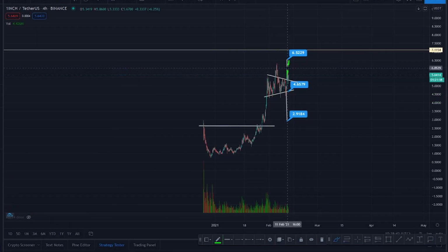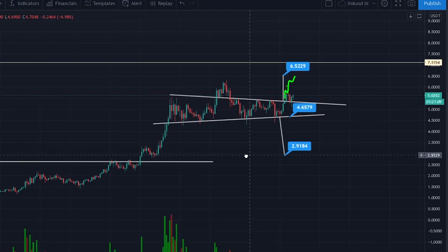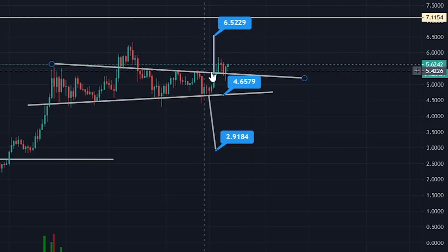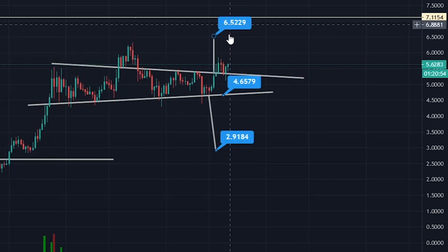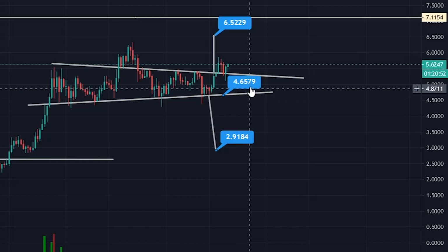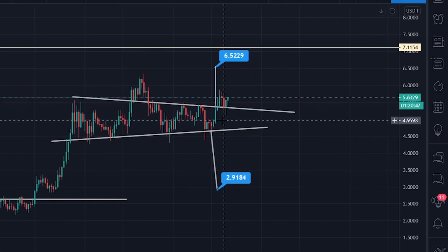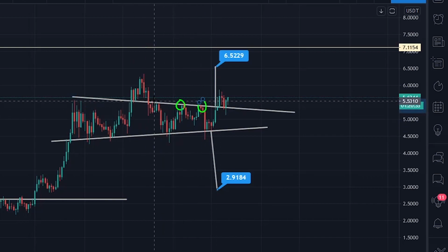So I've just jumped into 1inch here. Let's zoom into our chart. 1inch is playing out beautifully, really. We did say in yesterday's video that this level here is critical support. If we break that, there will be a big move to the upside of 6.52. That's what we're eyeballing. But as you can see, just like RSR did, when it breaks out, it will come down and test this as support, because in the past it was testing it as resistance. One, two, three, four, multiple touches in this zone.